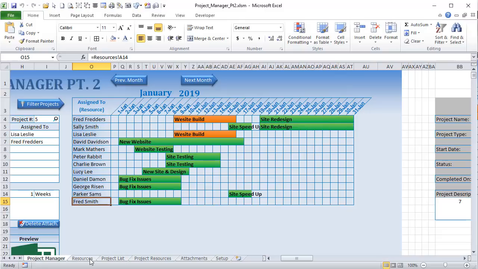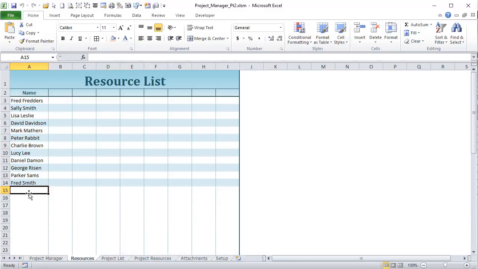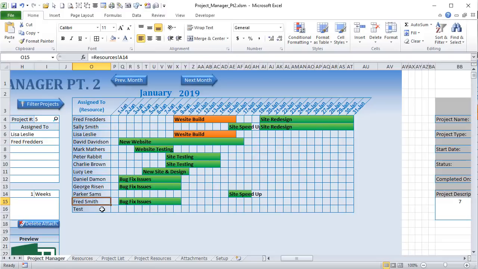So all we have to do is add another resource right here. We look back on the project, and now we see the borders and the fades are all there. So this table grows as we add using conditional formatting. All right, great. I'm glad I got to show you that conditional formatting.